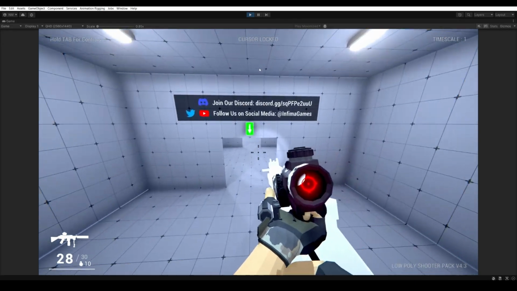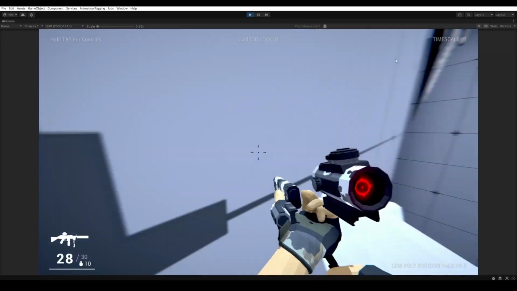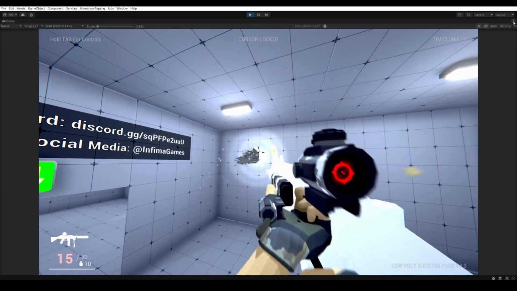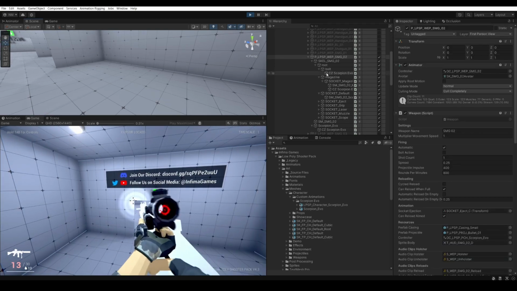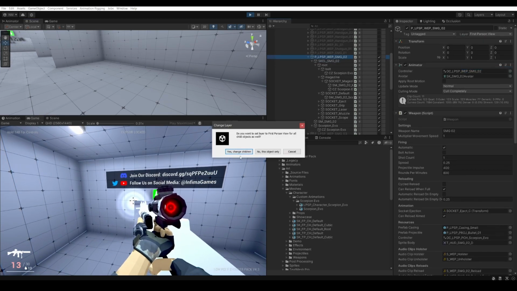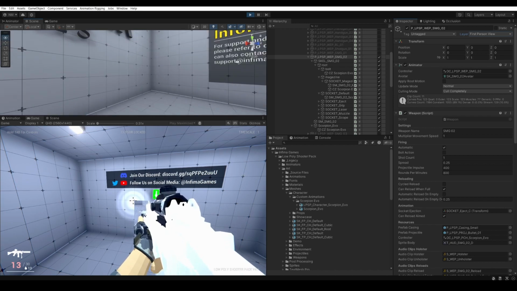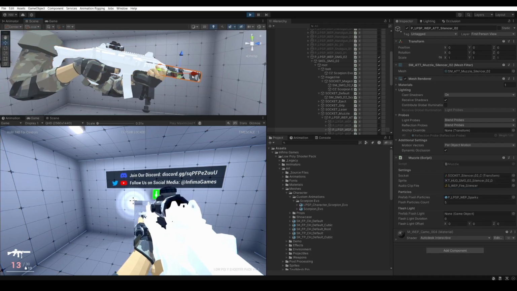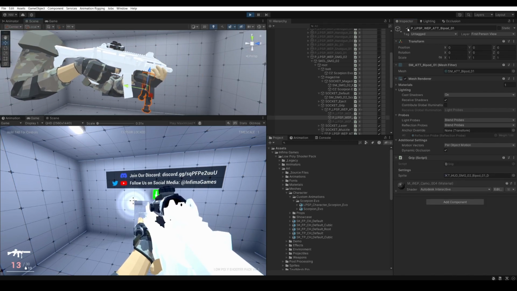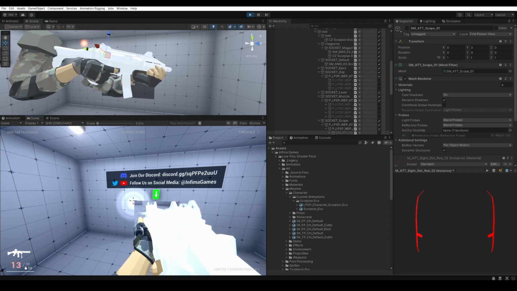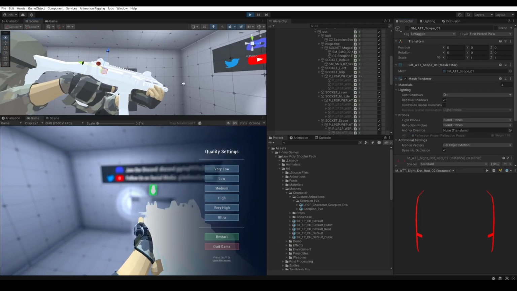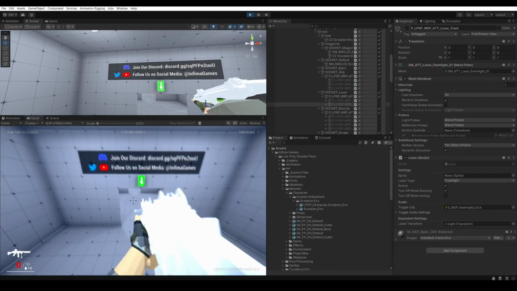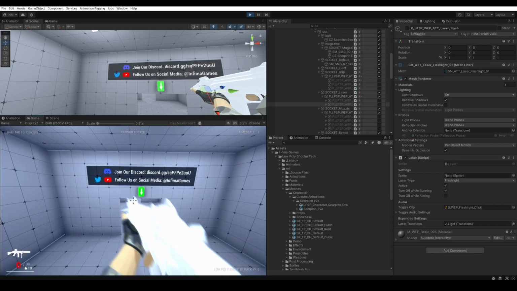Okay, so it kind of worked. So what exactly is our issue here? Well, a few. One, I forgot to change the layer to first person view. There we go. And we have these random attachments we don't want either. But other than that, second issue, obviously, he is way up here.